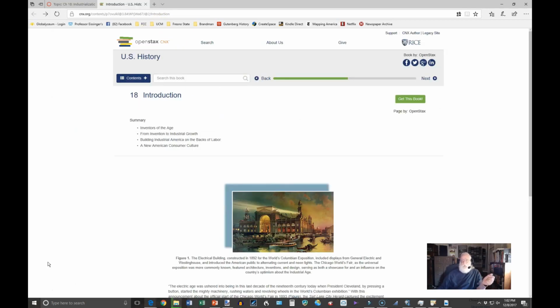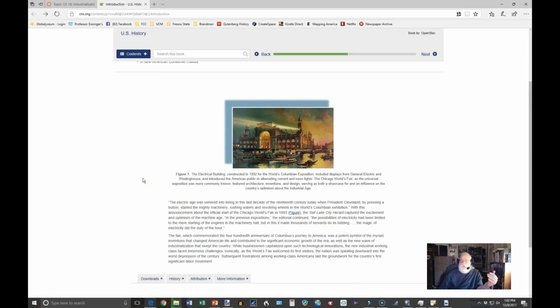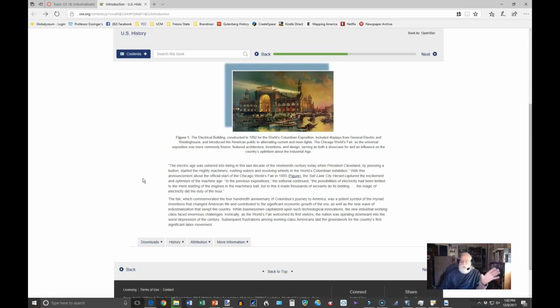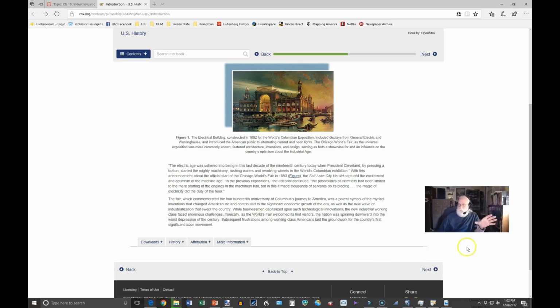Here, this is the beginning of Chapter 18, and you'll see this is the introduction. There's a brief summary. All of them start off with this, and you'll see the various topics. So there are 4 additional sections beside the introduction. And here we see the introduction, which is just very, very short. And this is where it gets a little funky. I'm going to move my recording window out of the way here. If you see down here, there's our back and next, and then go to the top. We'll come back to these 3 in a minute. You'll notice that there are 4 little tabs here.